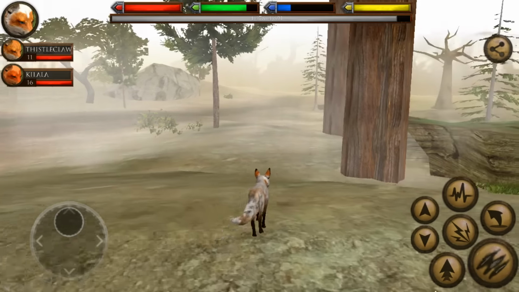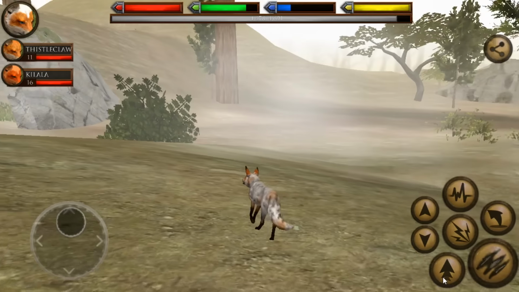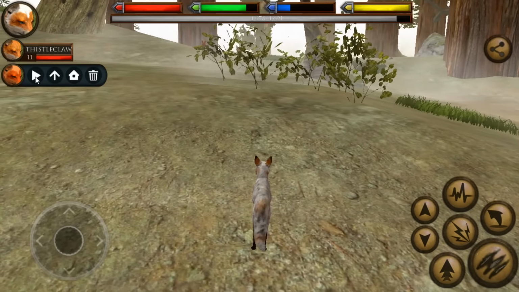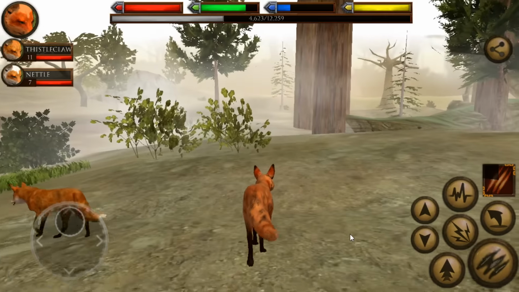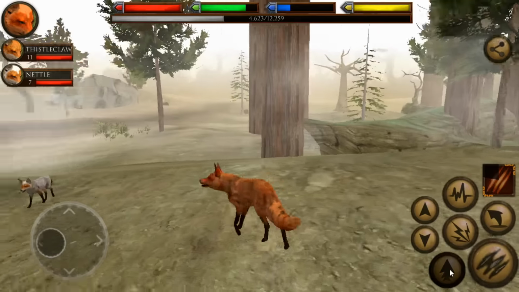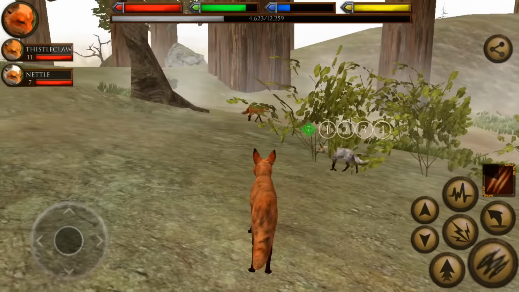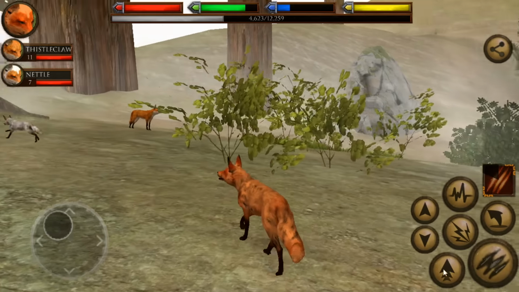And we are here with a little Nettle, and she is exploring deep inside of the forest with her parents, Thistleclaw and Kilala. Kilala, of course, being the leader of our fox skulk over here. Skulk being the name for a group of foxes, which I still think is one of the most amazing things ever.